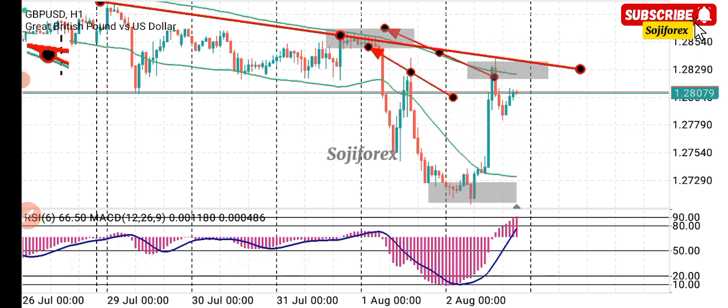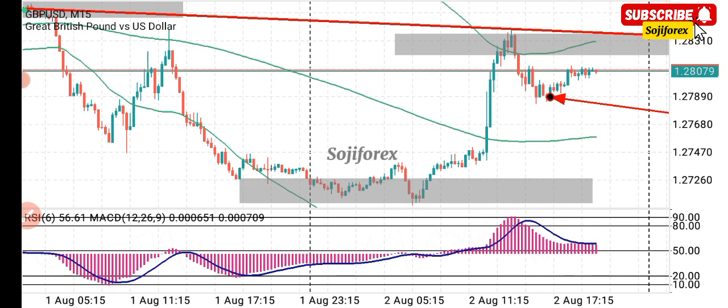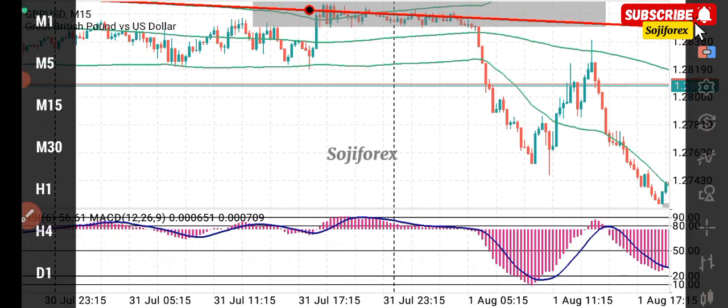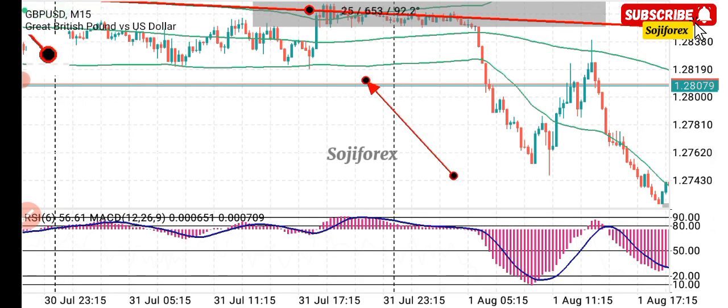All I need to do is move to a lower time frame. What time frame? I'll move to my M15 time frame. Now on my M15 time frame, this is the zone we are talking about. You can see that shaded portion here, and here I have this zone. So what do I need to do? On my M15 time frame, condition number one, I want to see price at my upper Bollinger Band on the 15-minute time frame.